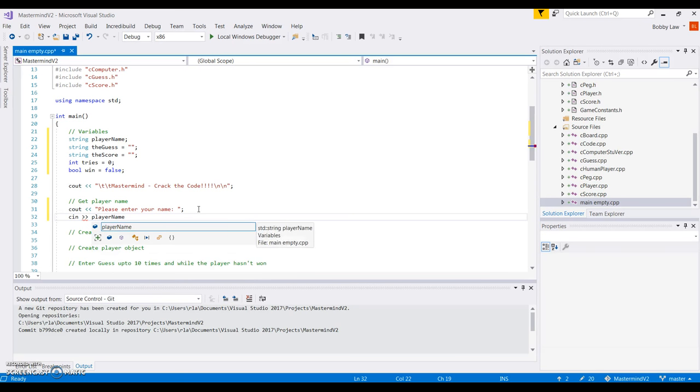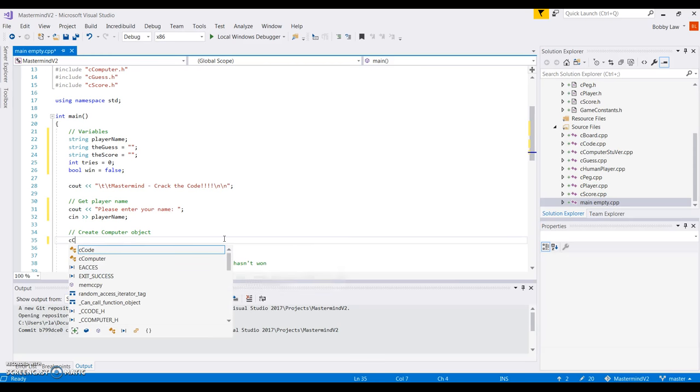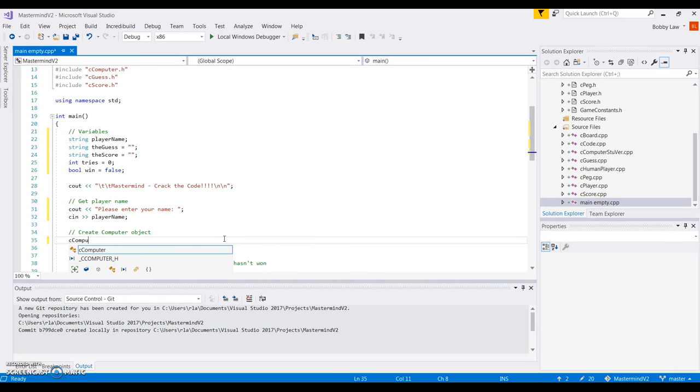Okay, so at this point we've to create a computer object, and to do that, same as we did before, we're going to base it off of the class called CComputer. So we type CComputer, and then we'll go with the same thing we've been using the last couple of times, which is the computer, because we're going to play against the computer.